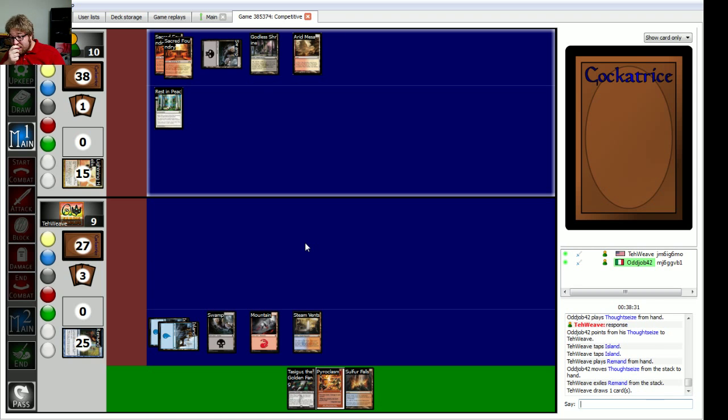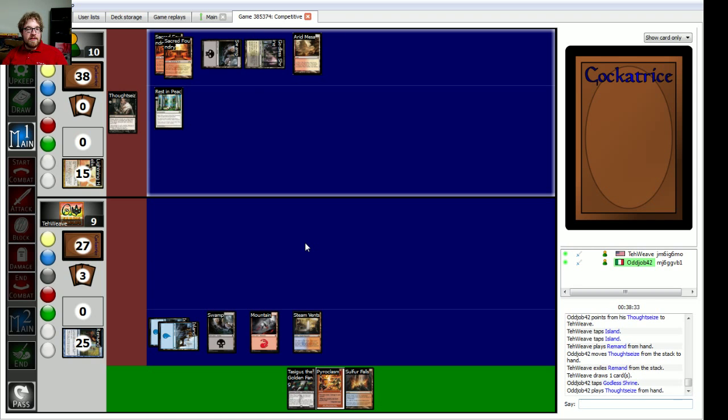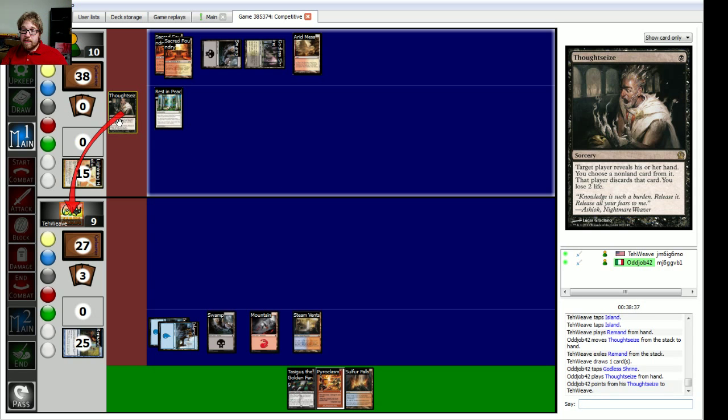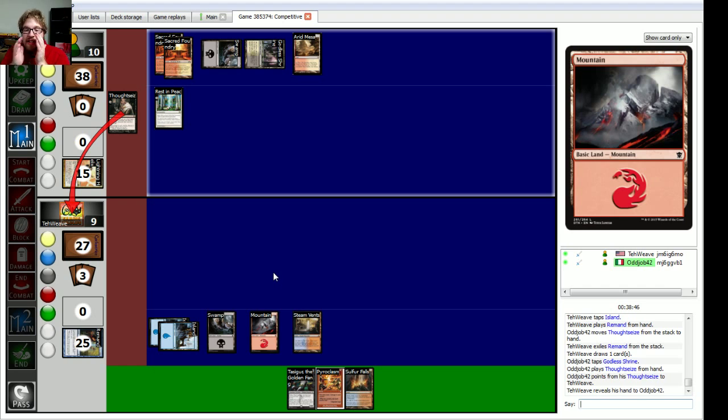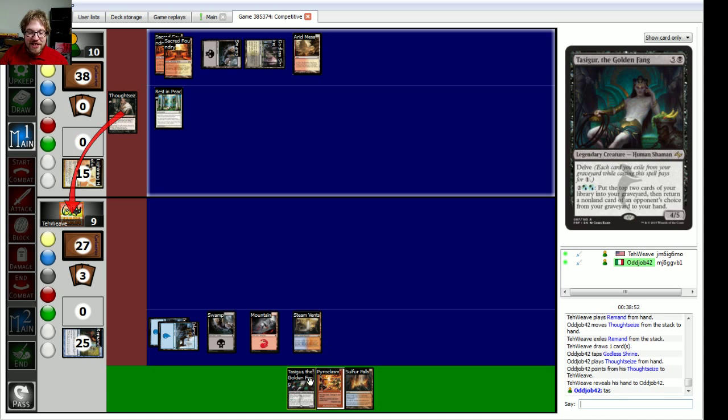Draw. Yeah. Now, does he take 4 for that? Target player removed. Then you lose 2 life. Alright. Reveal 2, Oddjob. Take Tasigur, you stupid... You're actually a nice person. You're not a bad person. Of course you're going to take Tasigur, that's fine.